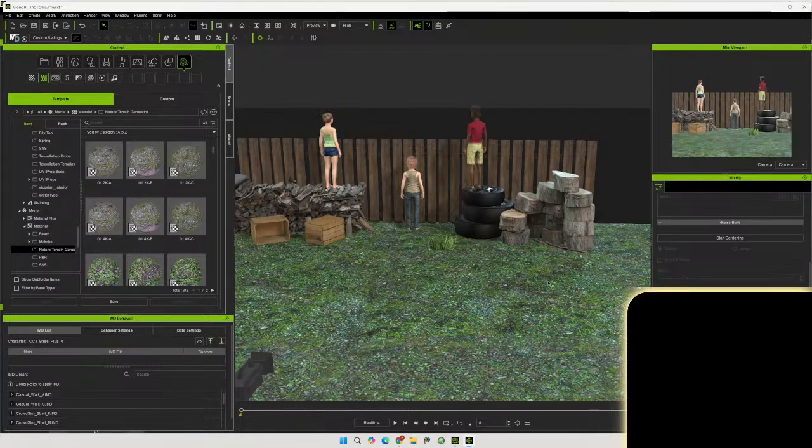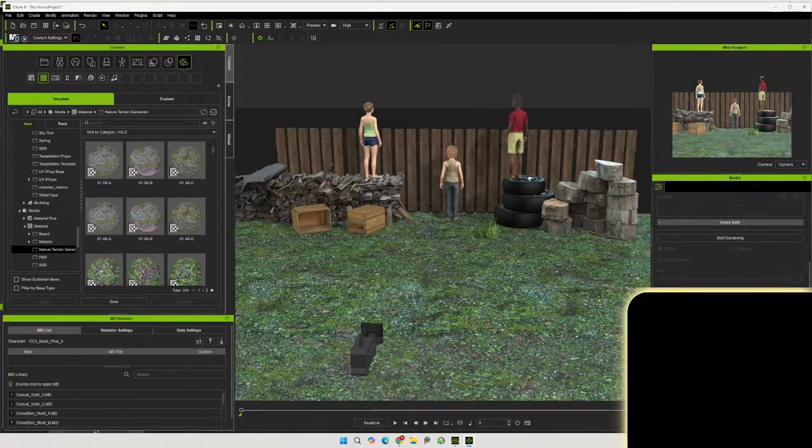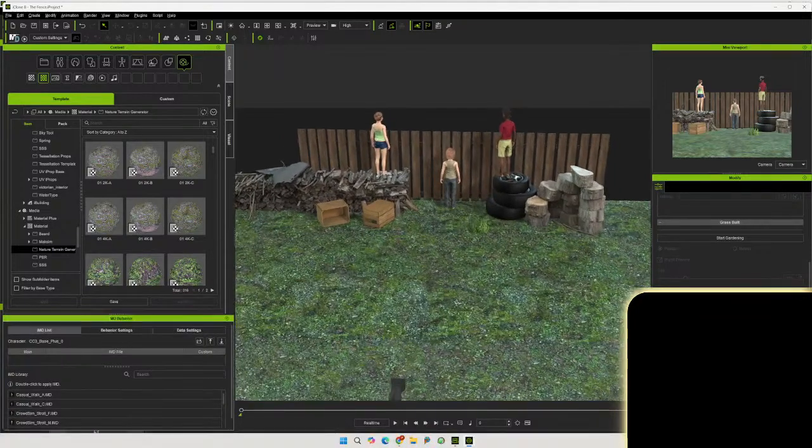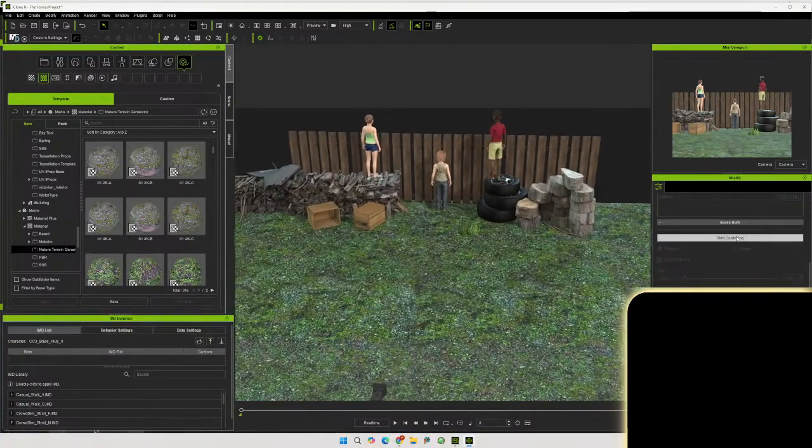Okay, so I'm going to make this a lawn that's in need of some attention, I think.